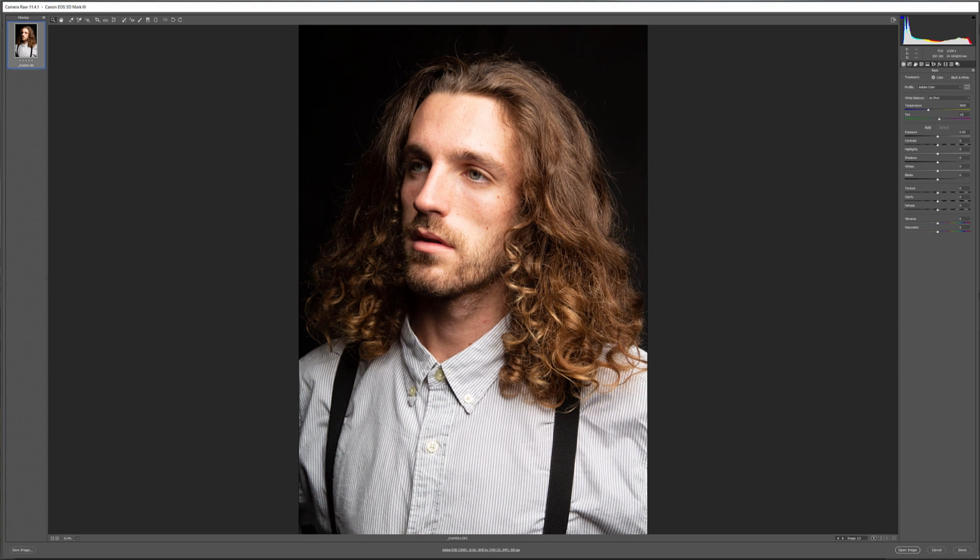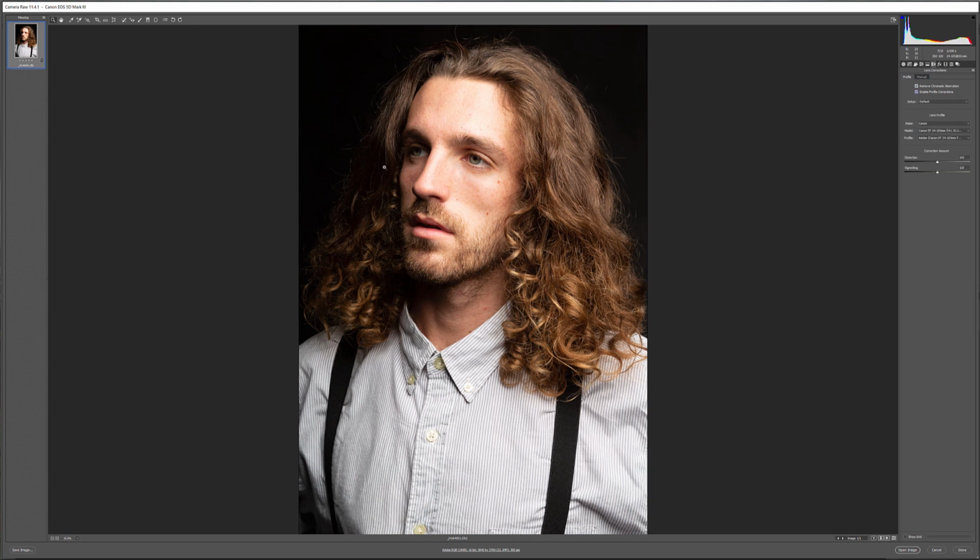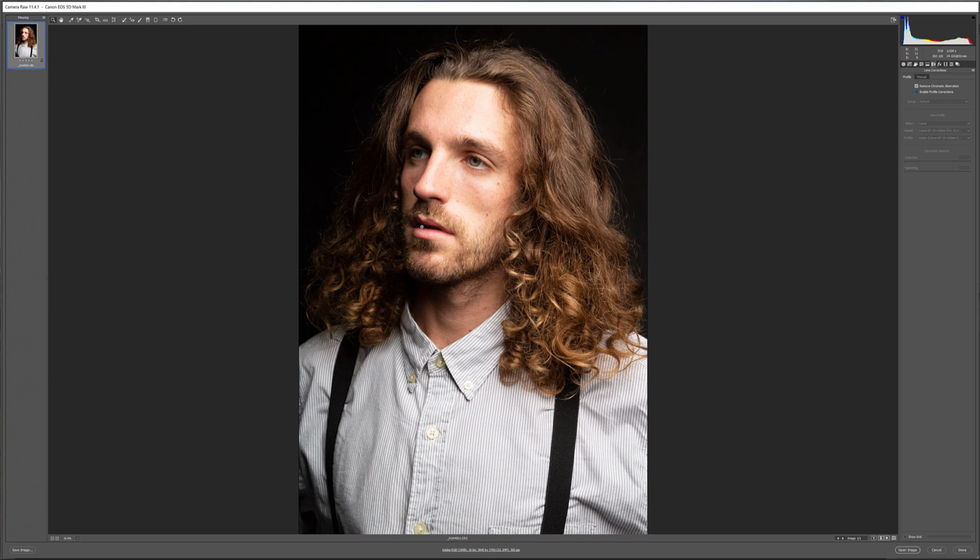Next, we're going to Lens Correction, and for this specifically, I just want to enable Remove Chromatic Aberration. We also can enable profile correction, and you can see in some lenses it will try to adjust dimensions, everything. However, as an artist, you always look and see how it looks correct to you. So for me, I think this way is what I want, without any profile correction, so straight as I'm seeing right now.